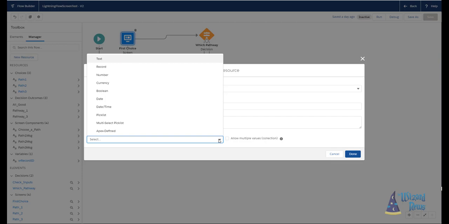We're going to start by taking a look at records because these are one of the most common things you're going to be using in Flow in addition to text. Usually I will use text variables for things to hold like just an ID, something that gets passed into the flow.